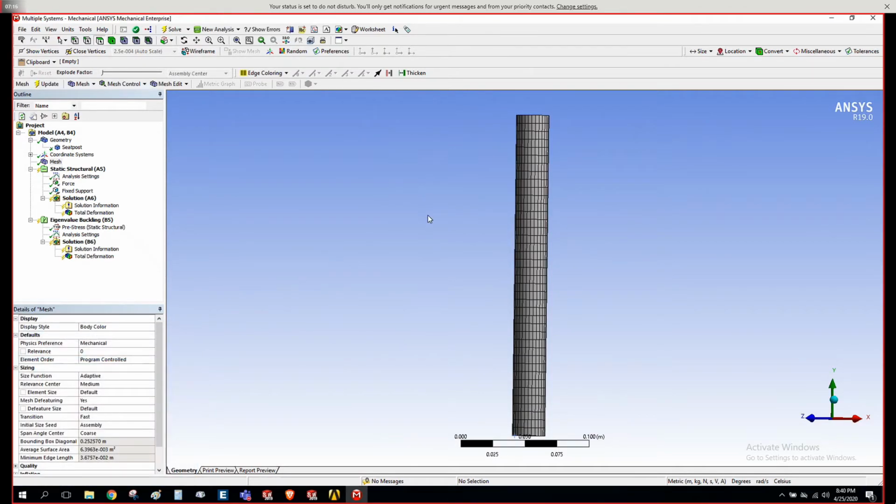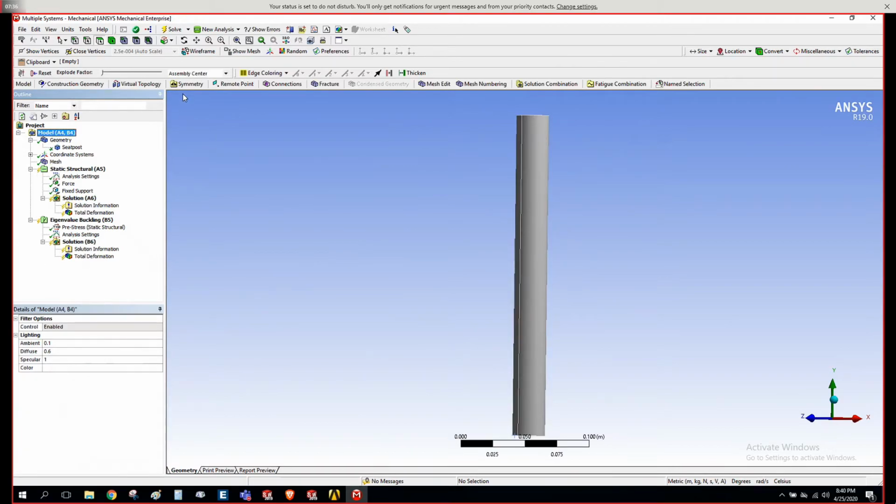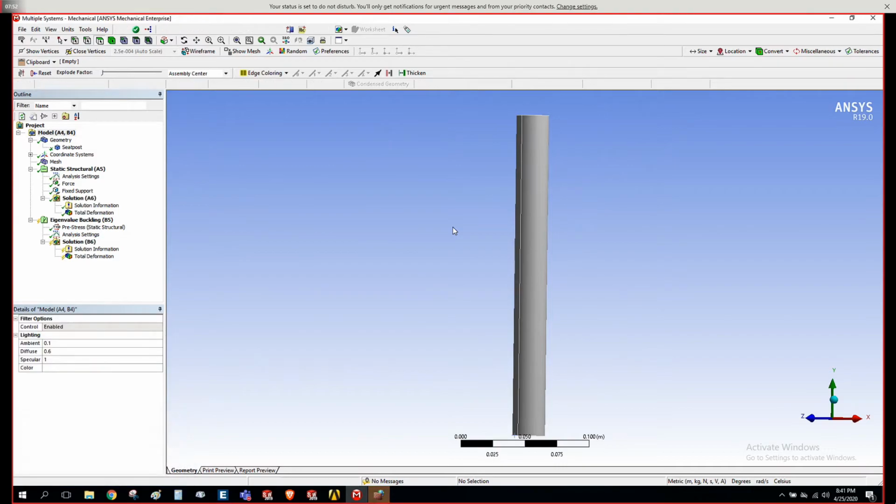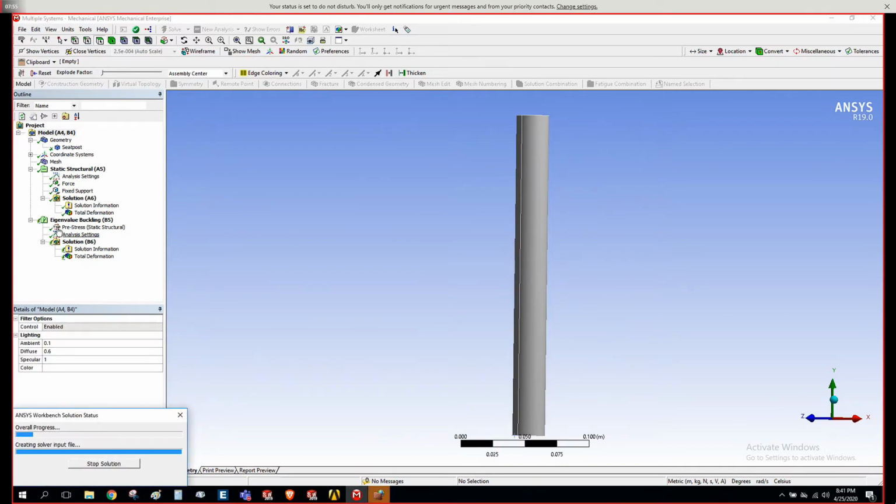There we go. I'm using multiple years of Ansys here, so it's a little difficult. The UI has changed quite a bit. All right, so I think the mesh is fine enough for what we're trying to do. I think we also have everything that we need. So let's go ahead, and you see these little lightning bolts. That means it needs to be solved. So I'm going to click the solve button and see if we get what we want. I see green check marks. That's always a good sign.